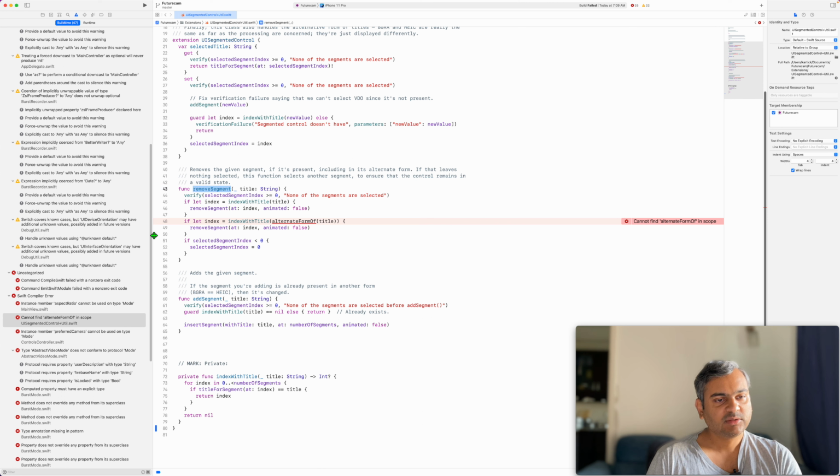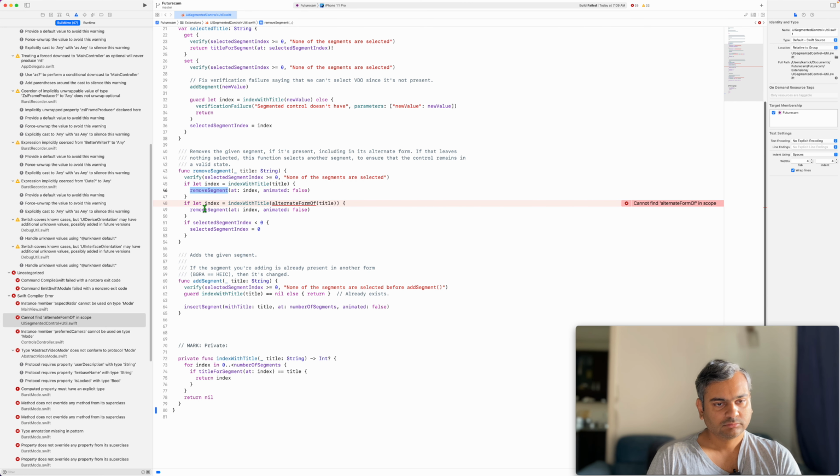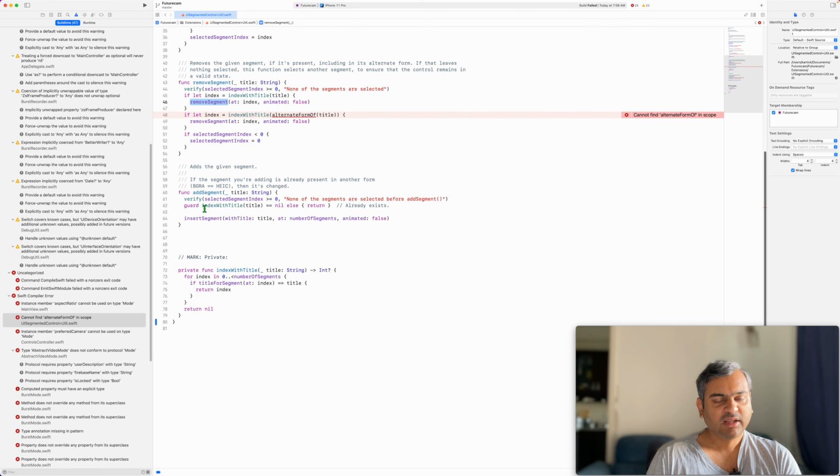It also has a remove segment function, which searches a segmented control for the index with this title and then removes that. And sometimes if you remove one of them, none of them may be selected. In that case, the selected segment index is -1. This again doesn't make sense from a UI perspective.